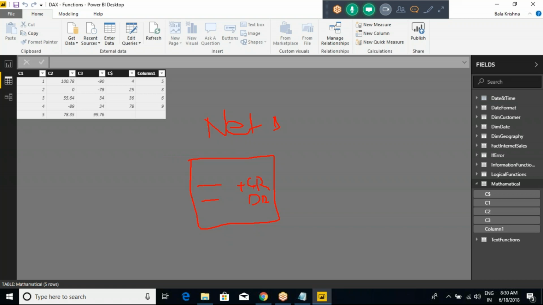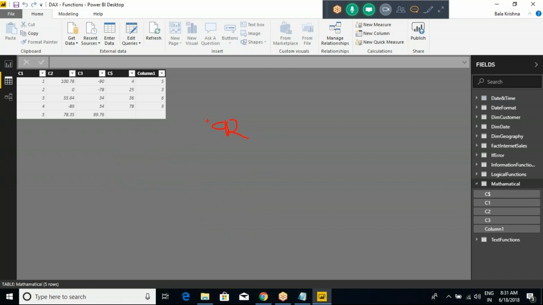Whenever CR is there, it's a positive number, and the amount should be added to my current balance. When I say minus, negative, what should happen? For example, if I have 1 lakh rupees in my account and 1000 rupees is withdrawn, then this amount should be subtracted. So the credited amount should be positive here.